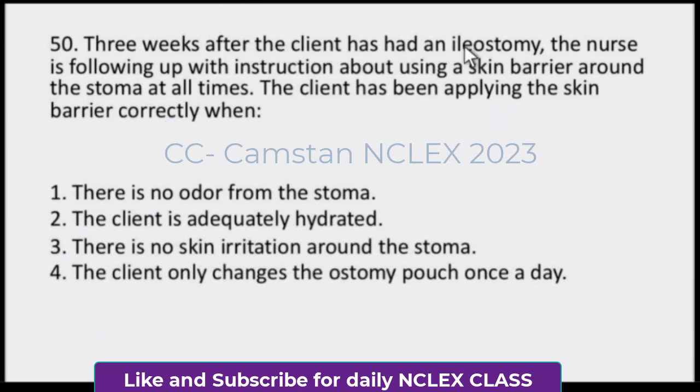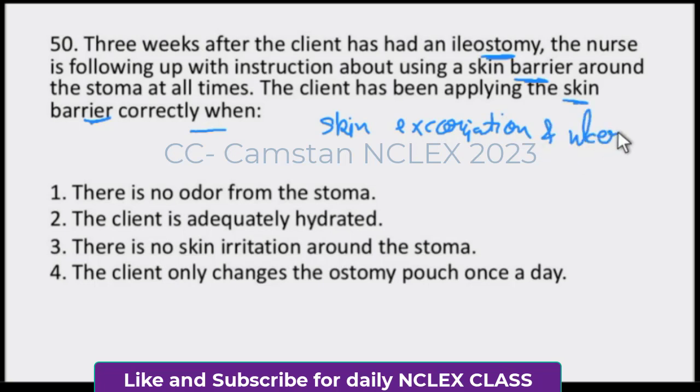3 weeks after the client has had an ileostomy, the nurse is following up with instruction about using a skin barrier around the stoma at all times. The client has been applying the skin barrier correctly, right? So why is the skin barrier used after the procedure? Because of the high concentration of digestive enzymes, ileostomy effluent is irritating to the skin and it can cause skin excoriation and ulceration. This part I already told you when I told you the postoperative complications.